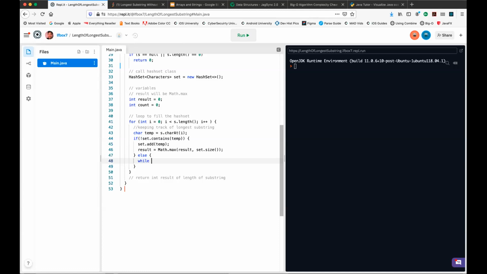So while count, which is 0, is less than I, then we're going to count up here. But we're only going to count up if they match up.